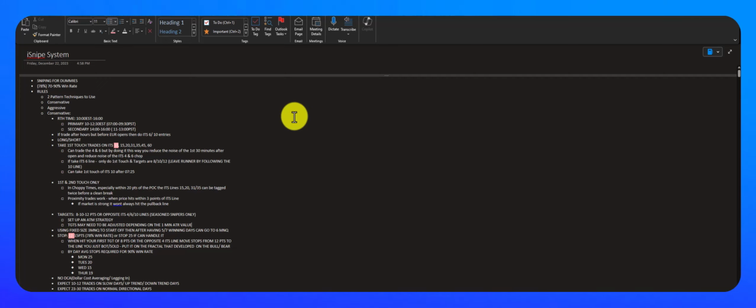Or, man, it's a slow day and I'm only getting 10 to 15 opportunities, so I'm going to start taking some of the trades that I see that are outside the rules of what phase I'm in, those conservative rules. If you stick to these rules, I promise you, you will have the ability to pass most of your prop firm accounts within 30 days. Okay, that's just the trend that we see. We have had many examples of people passing it in a week, 2 weeks, 4 days, and even one day.